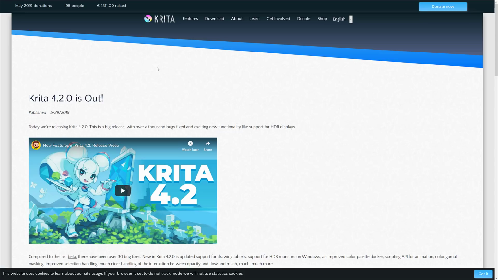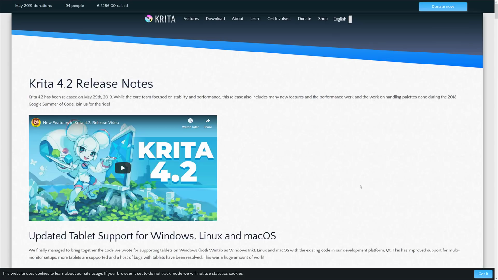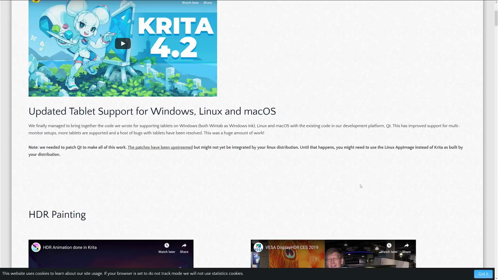Now, the cool thing is, in the release notes, which I will link to so you can check this out on your own, a friend of our channel, Nathan over at GD Quest, has actually done the official What's New in 4.2 as a step-by-step 20-minute video demonstrating each of the new major features in action. So if you want to see things in more detail, do check out this video available here. But we will jump now into the release notes and at least quickly look at what the highlighted features are.